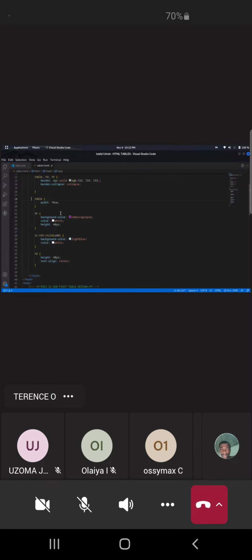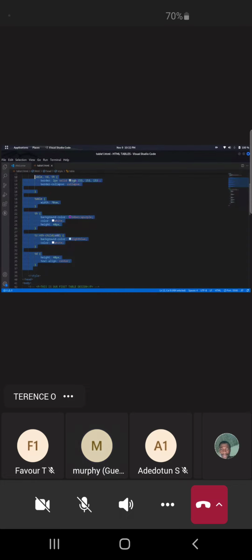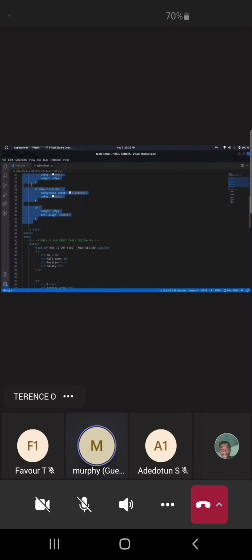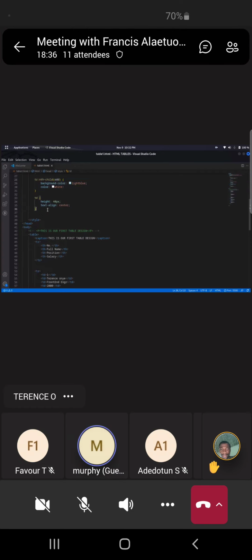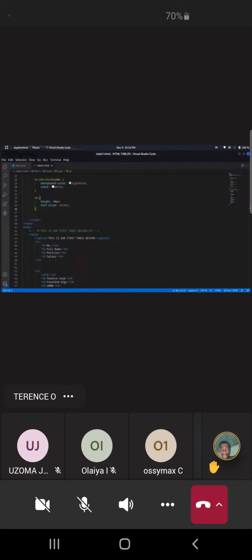They're the same thing. The only difference is if you're working on a big website, maybe you're working on Jumia or Konga, you have 10,000 lines or more than 10,000 lines of CSS. Are you going to write all the CSS internally? And maybe you have 100,000 lines of HTML. So everything may just be scattered. So it's just good to push them aside, so that when you are coming to HTML, you are getting HTML files. You are going to CSS, you are seeing only CSS. So what you're trying to say is that it just depends on the complexity of your project, right? So you know which one to use. Yes, it makes your code neat.